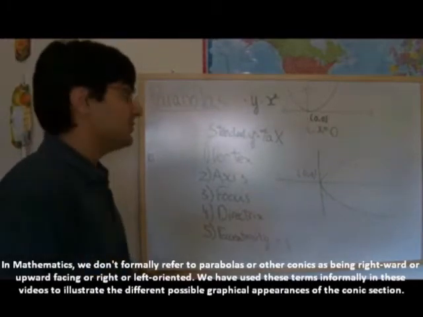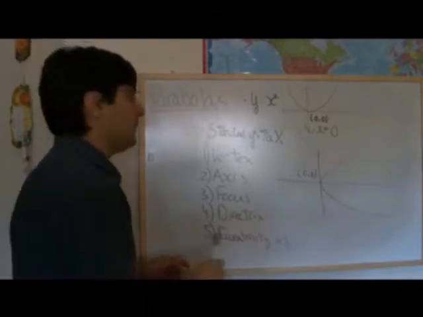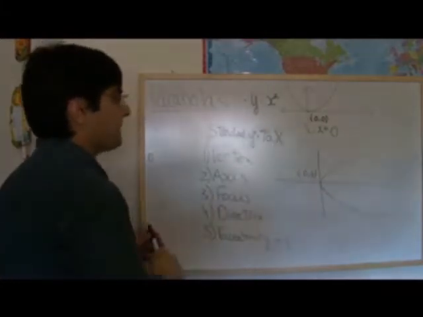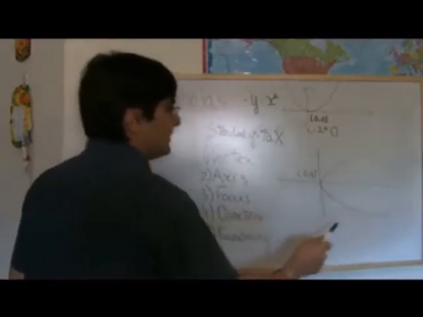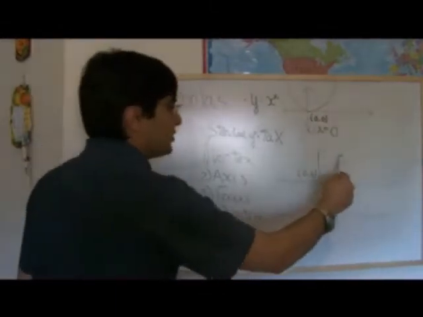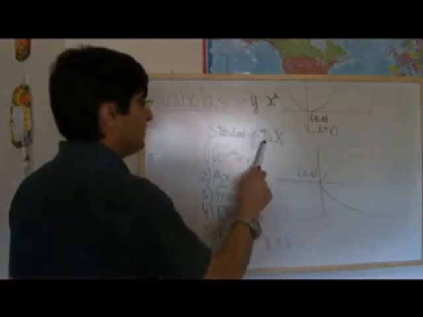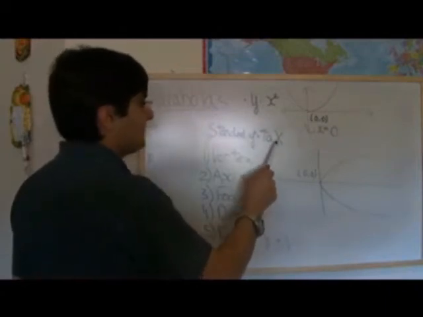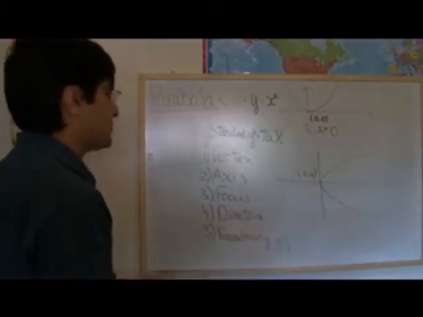You've also recently been introduced to the standard parabola, y squared equals 4ax. We're going to look at that now. This parabola refers to a differently oriented parabola to this. The parabola y squared equals 4ax looks like this. It's a right-oriented parabola with vertex at 0, 0. This equation is telling us that for any point on this parabola, the y-coordinate of that point squared is equal to the number 4 multiplied by a constant a, which we'll come to in a few minutes, multiplied by the x-coordinate of that point. So that's how the equation works.